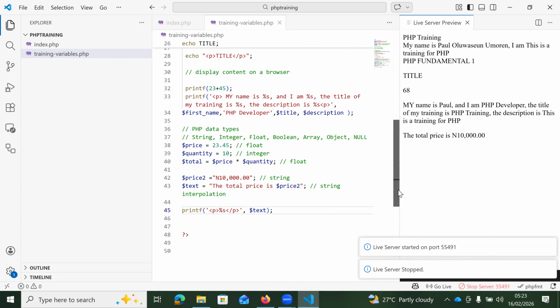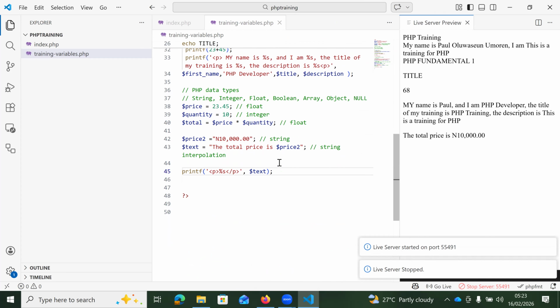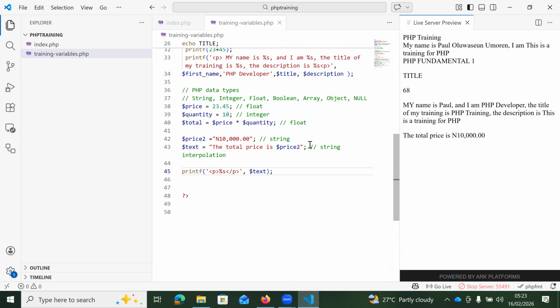There was an error. So now we find out that this here is a string, and we make use of string interpolation by putting this here. So it sees it as this.